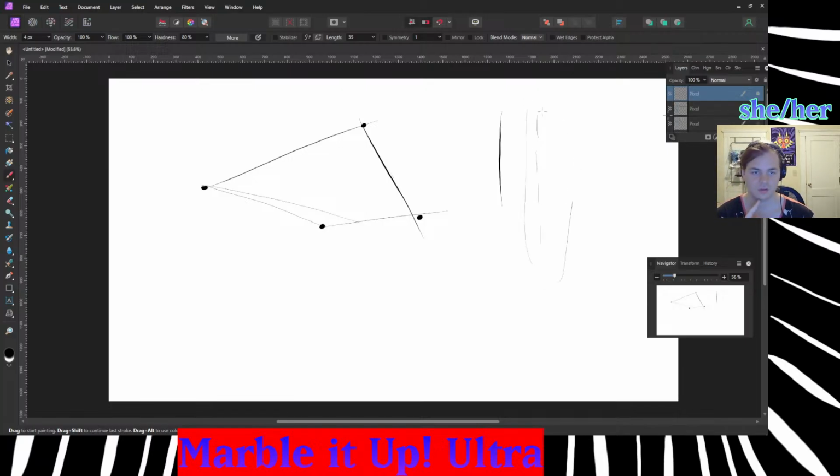Even if this line looks better, it's less useful because it's less expressive. All right. I completely missed. It's fine. That's why we practice. Wow, that's bad.